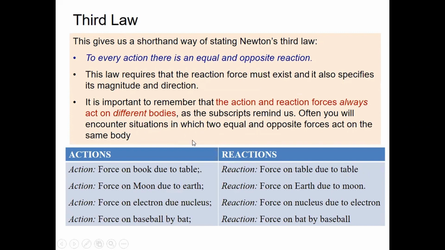Often you will encounter situations in which two equal and opposite forces are acting on the same body, but they are not an action-reaction pair. Let's see a few examples in which the action and the reactions are written, and try to comprehend this. The action is the force on a book due to the table. So there is a table and a book is placed on the table. The reaction is the force on a table due to the book.